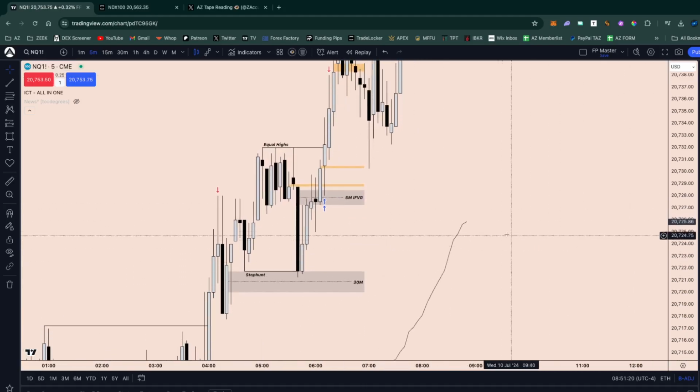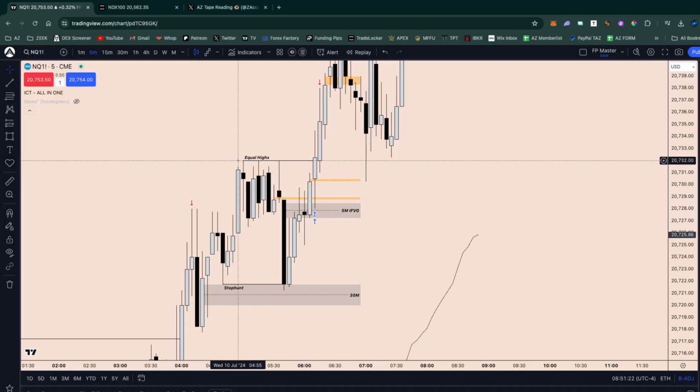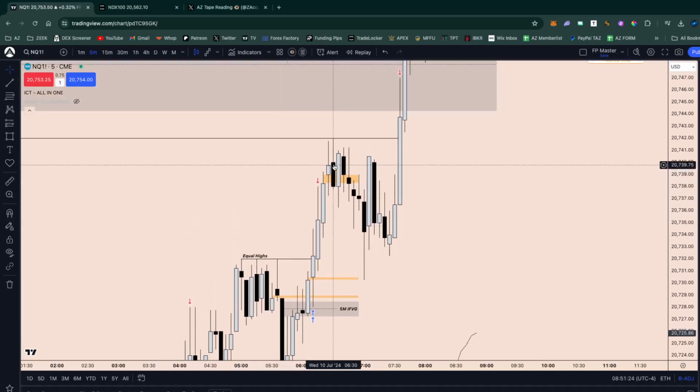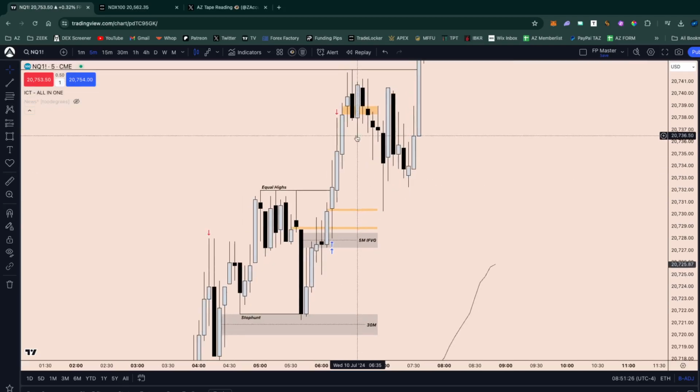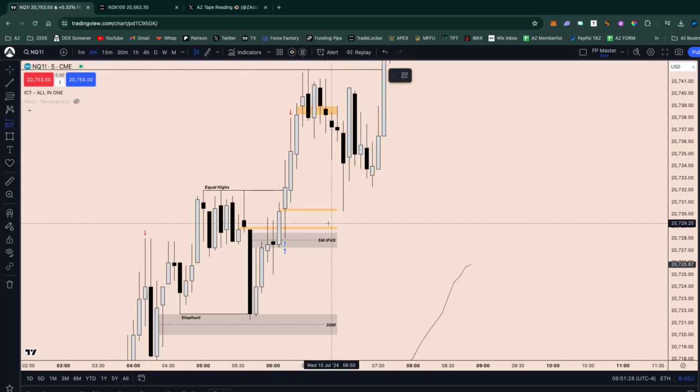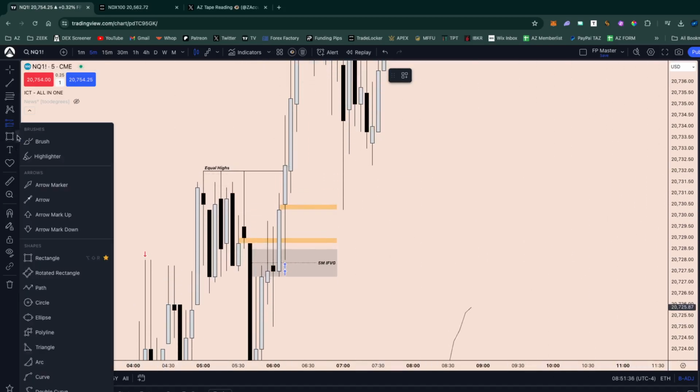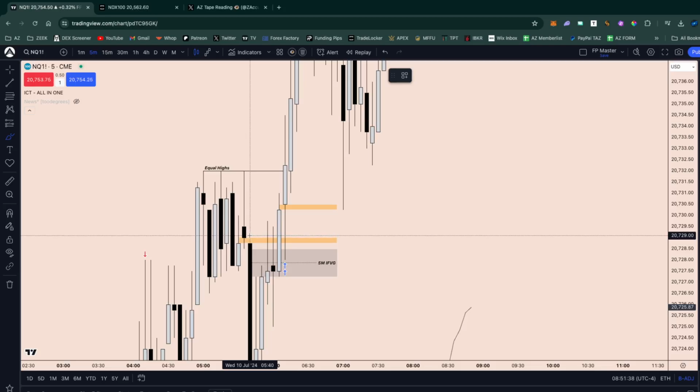So my thesis is, if we are going to continue into this equal high buy side and potentially even more, I want to see confirmation on the 5-minute time frame that we are closing above this 5-minute bearish fair value gap and this volume imbalance right here. We can see that this volume imbalance, if I take a closer look at it, is an unfilled volume imbalance.